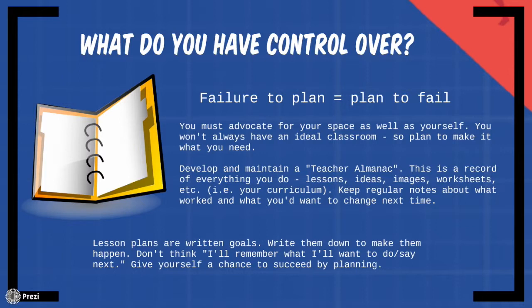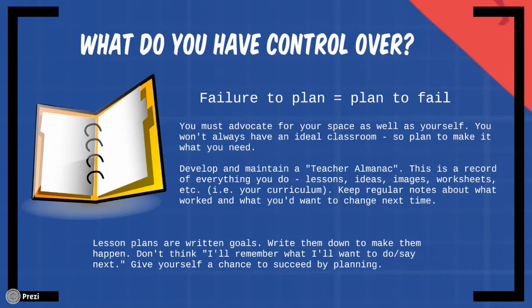If the chairs are one way one day, but you need them to be in a different way, then you move them. You need to be in control of it. If you're doing a presentation and you need the lights off, turn the lights off. Don't just do something because it's easy, and don't do something just because that's the way it's been done before. Make cognizant, important, effective decisions for you and your students and allow that to guide the learning. Have a reason and a rationale behind what you do.